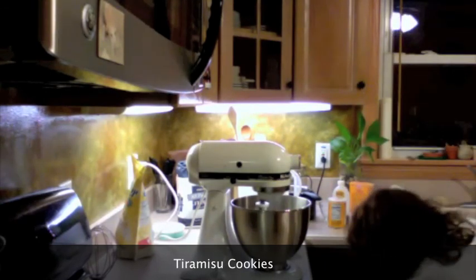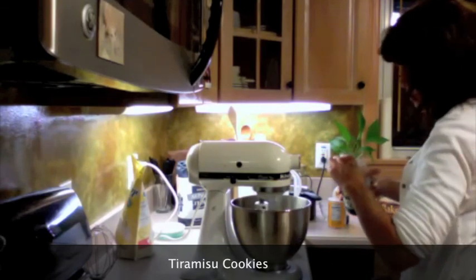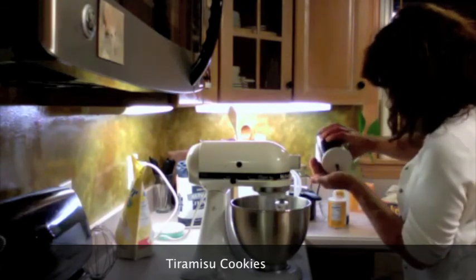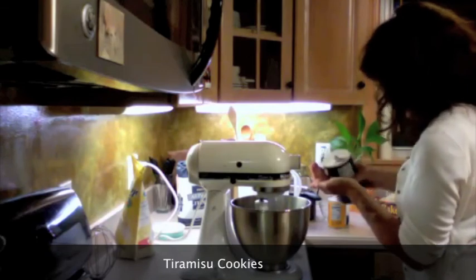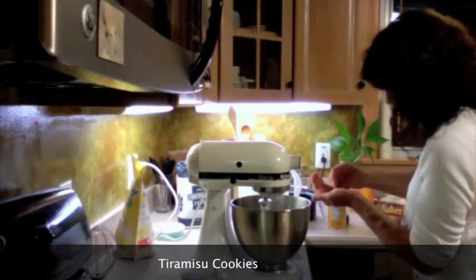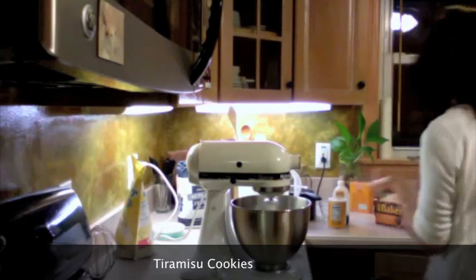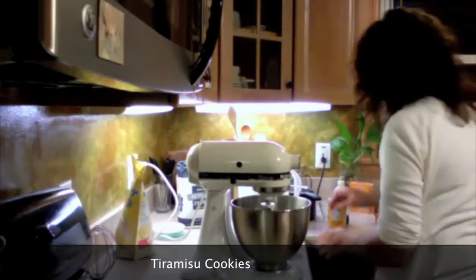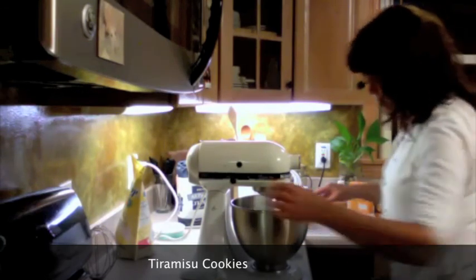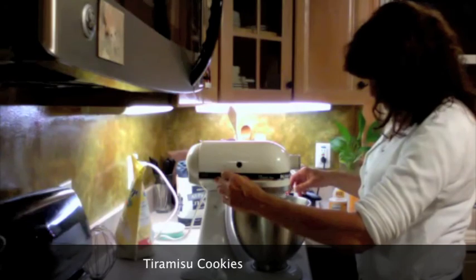And maybe it needs a little salt too. I think sometimes there's salt in cookie recipes. So I'm going to, ooh, that's way too much. I just want a little bit, a couple pinches. Alright, this is getting all goopy.